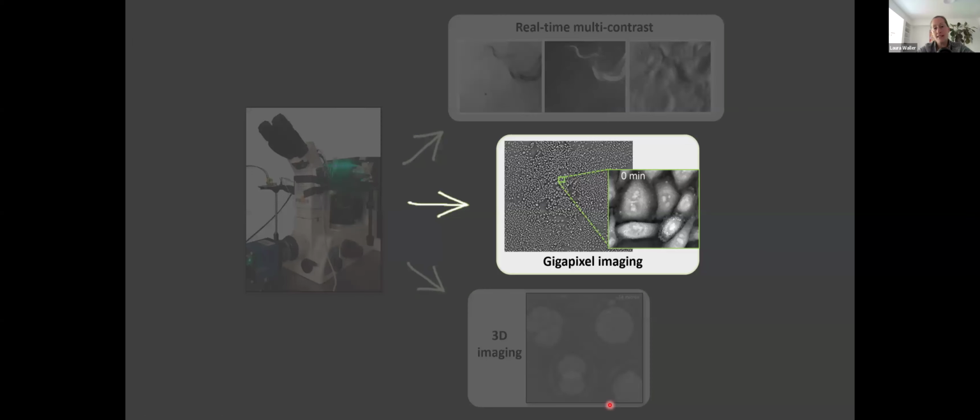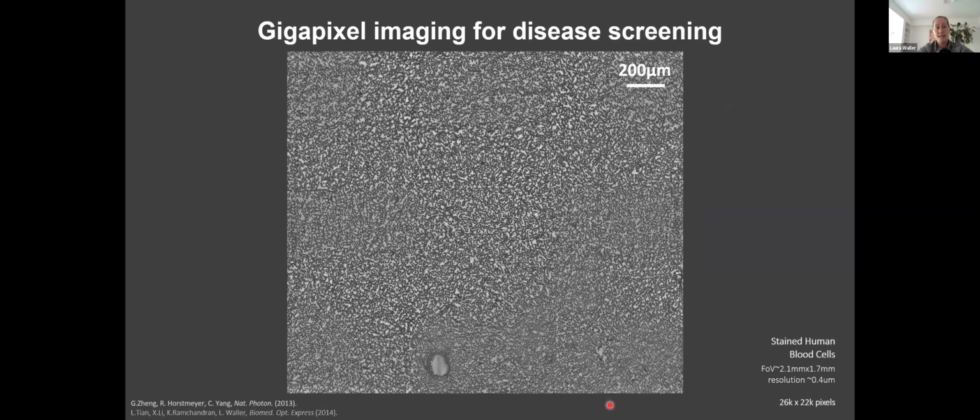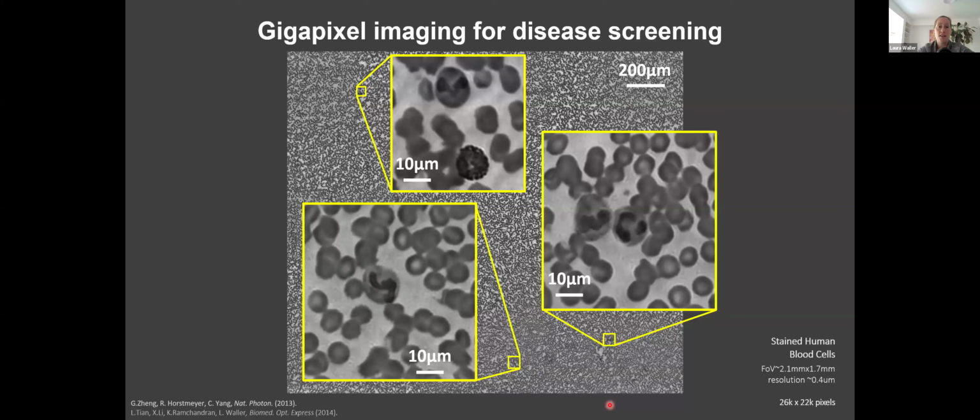The coolest thing that this LED array microscope can do is this gigapixel imaging. It's all based on something called Fourier ptychography. Some people probably have heard of that. But the idea is to go after a huge field of view with also good resolution. So just like a camera, the microscope has to choose. You choose an objective, and if you have a big field of view, you're going to have bad resolution. If you zoom in and want good resolution, then you have to give up field of view in general. And that's actually fundamentally limited by aberrations and money.